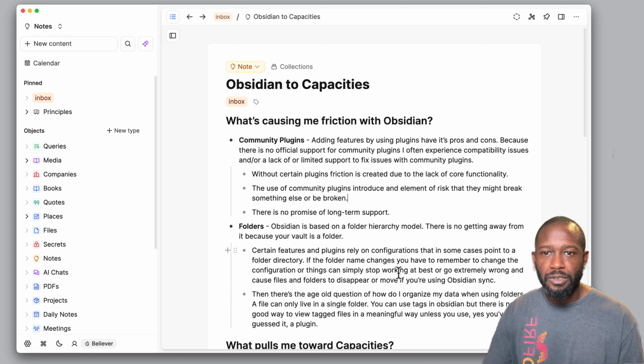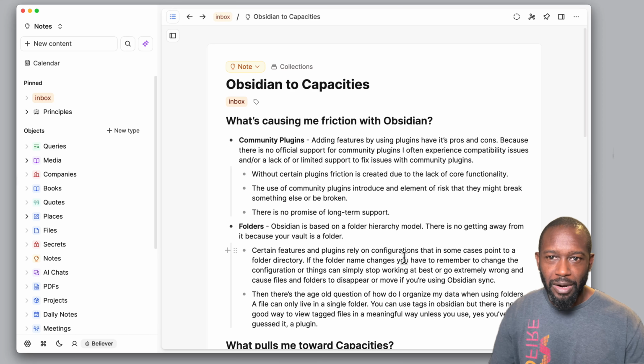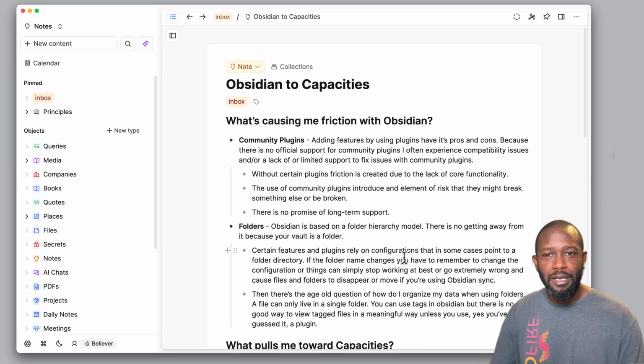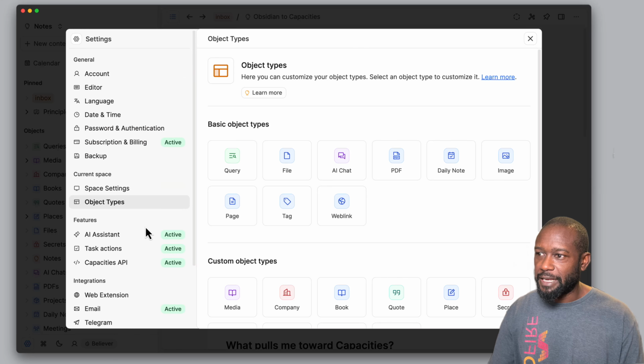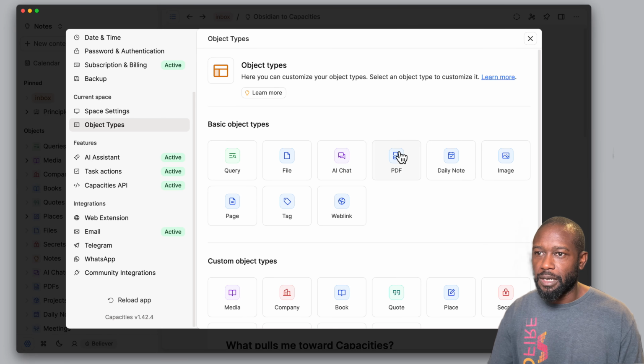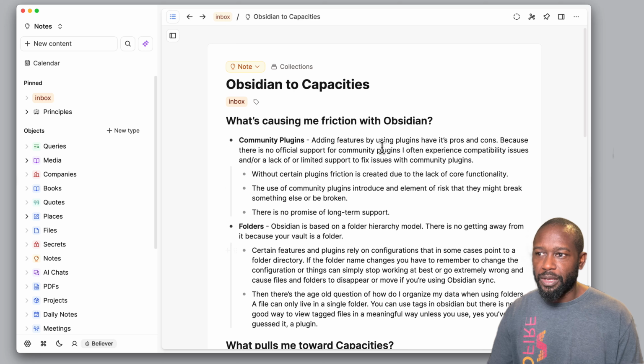But I have enough of them to where it's concerning to me. And also I find myself spending way too much time browsing through the plugins within Obsidian. And Capacities doesn't have that issue. So you come in here, you have your set amount of settings that you can set up. But most of these are set it and forget it type configurations. You set it up, and then you just leverage it within your normal day-to-day.